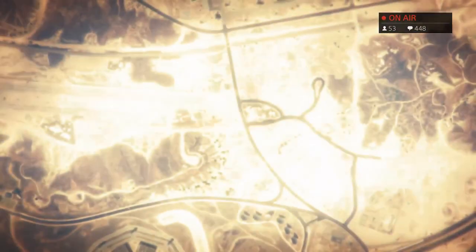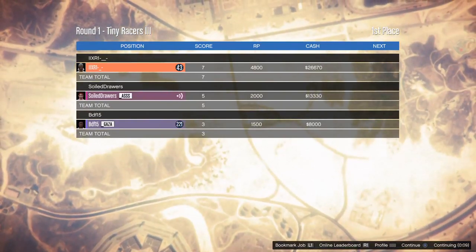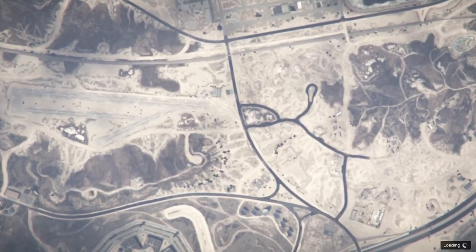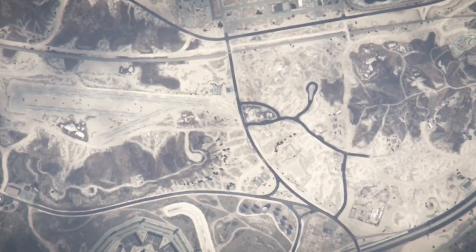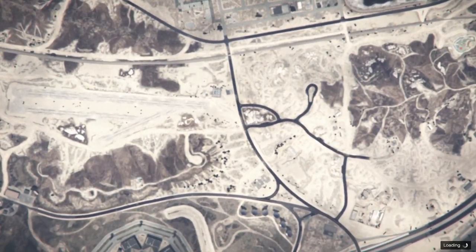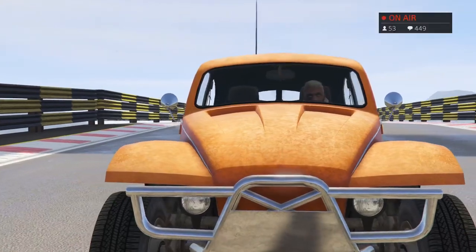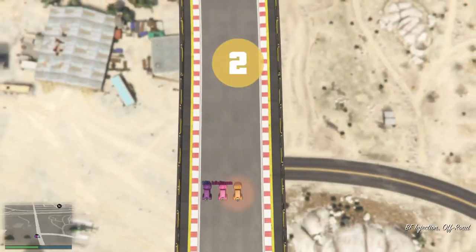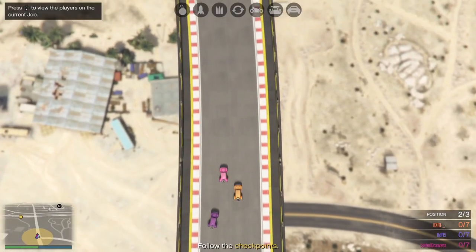Any new content other than the race? No, Kevin, no. Just this, buddy. This is all we got. This is what Rockstar gave us. What else is new? Nothing else, Kevin. Just this. No new weapons. Just this race. And my mullet. No mullet in game, guys. Just these races. That's it, with the overhead view.